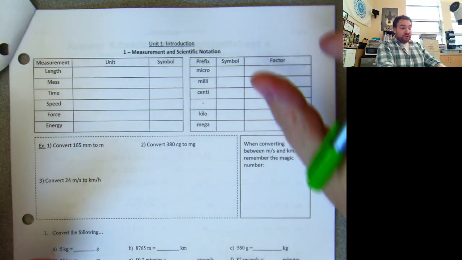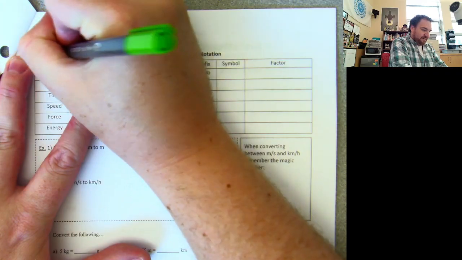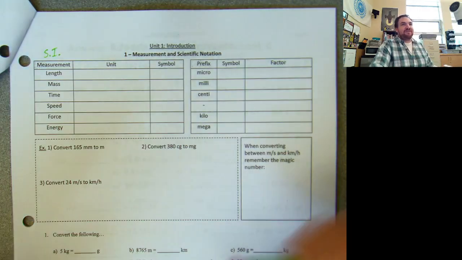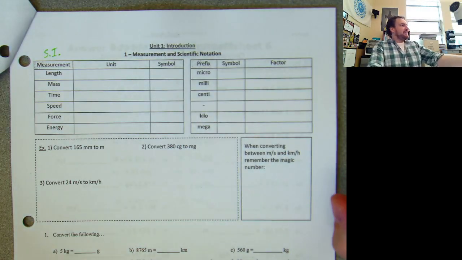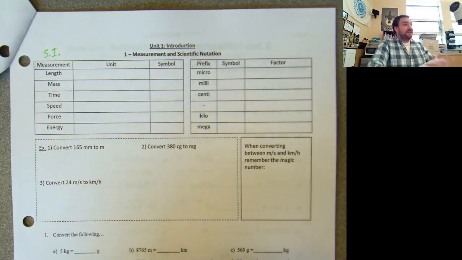The metric system is also called the SI system because the people who named it named it backwards. That would be the French. The Système International. These are the units that we use for science, regardless of where you are in the world. Even if you're in the States, these are the units you're supposed to use.